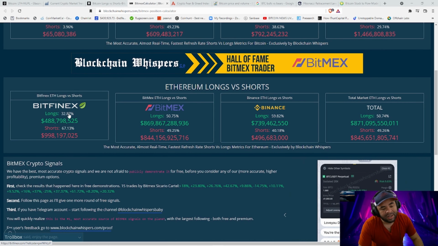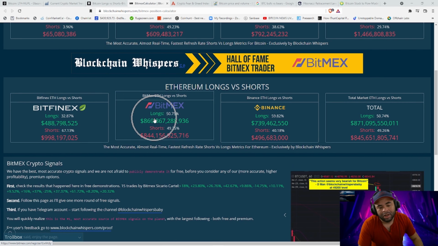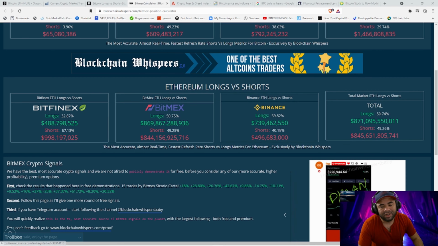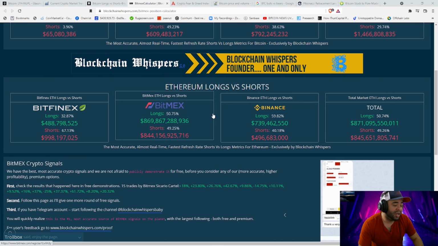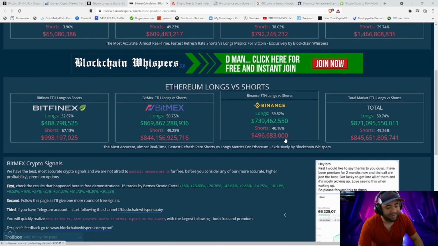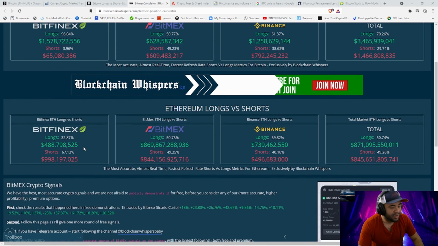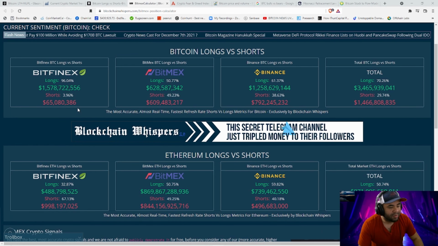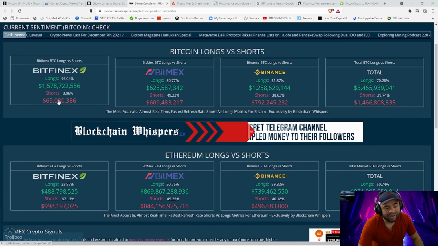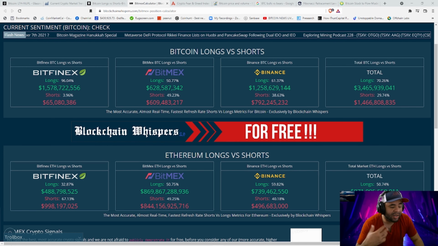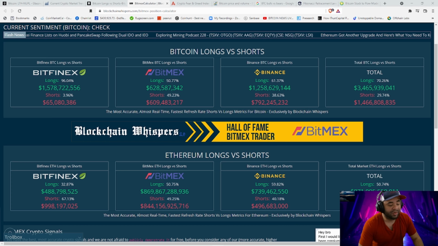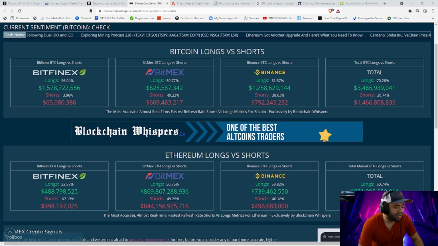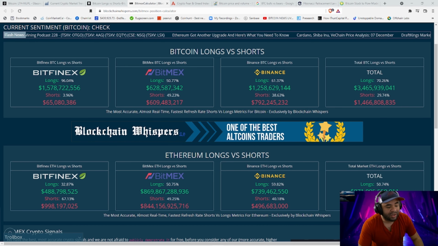Ethereum, obviously, 32% long, 50% long, 59% long, and 50% long. I would say with this, we'll probably see Ethereum run up, to be honest with you, because they want to liquidate the shorts. So keep that in mind too when looking at the market. Does that always play out like that? No, but it's a good indication or a good idea to pay attention to this, so you can kind of see where the market may shift to, right? This is only one indicator in your arsenal. All right, let's move on to the next metric in just a second.